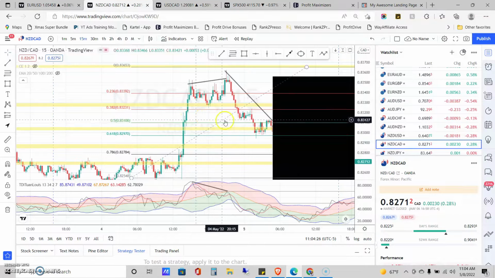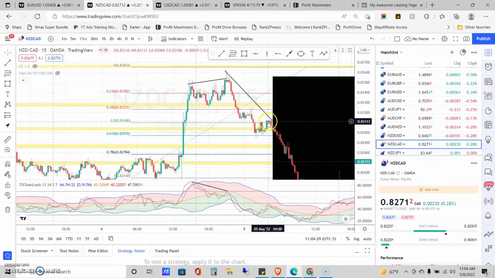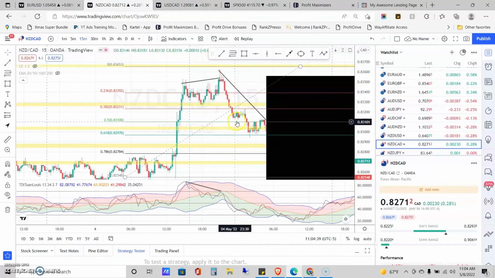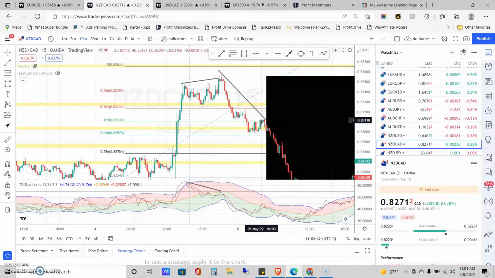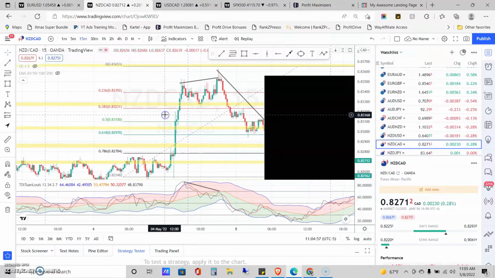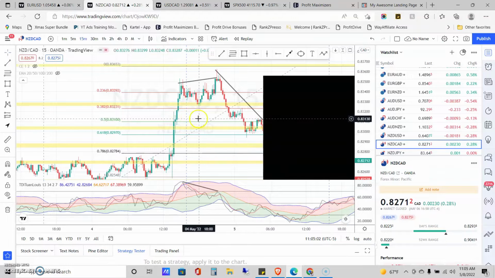So the first step is to find a point where the trend is going in and hits the trend line. So we're looking for possible entries here. Right here, as you can see, we hit the trend line, and then the second step is identifying key levels. So we have some key levels on here. I've also drawn fib levels, and as you know, the 50 and the 61.8 is the zone that you want to look for your retracement to be ready to enter your trade.